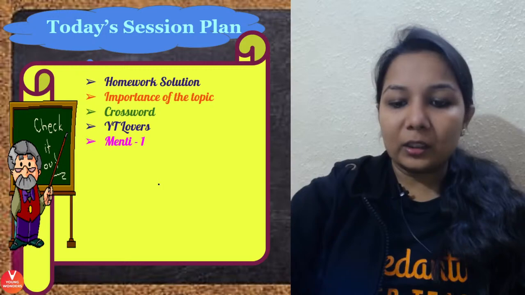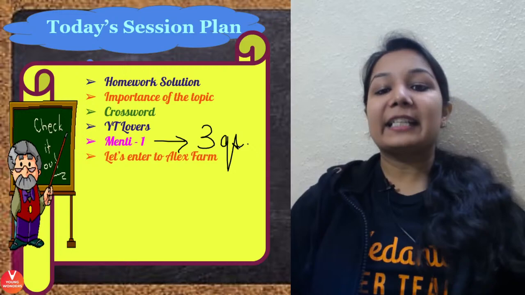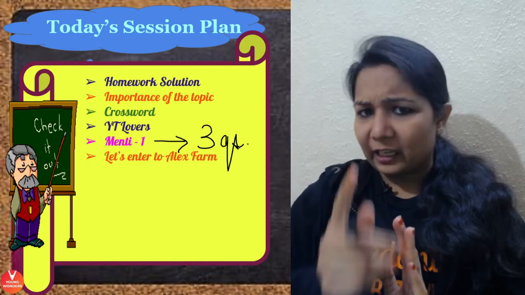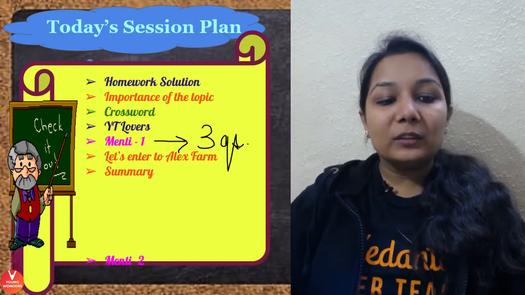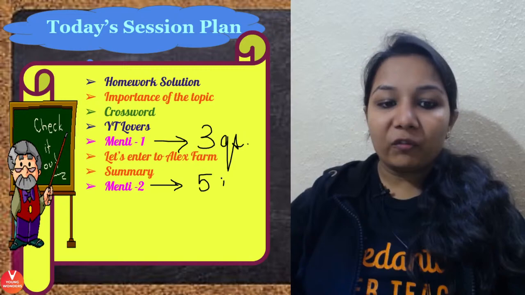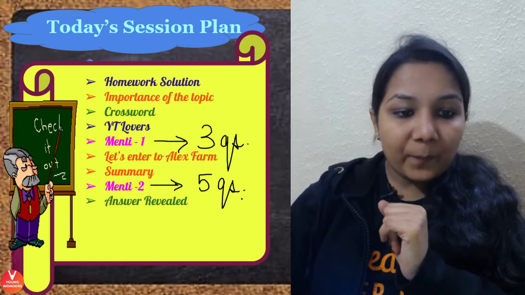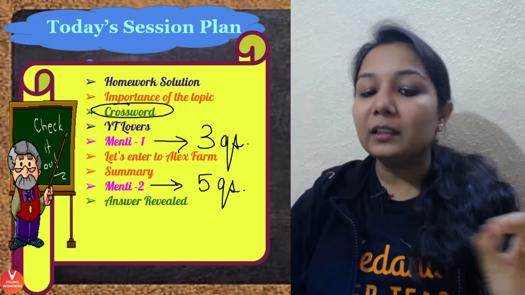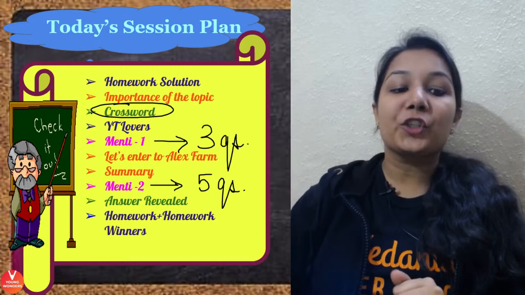Then there will be a shout out for the whitey lovers, followed by Menti part one with three questions based on your previous session's learning. Then we enter LX's farm — in the previous session we cleared two friends' confusion, today we'll go to LX's farm and learn a lot about unitary method. Then there will be a session summary, Menti part two with five more questions, the crossword answer reveal, and homework.